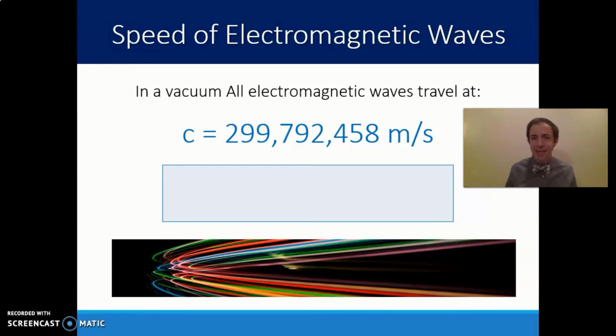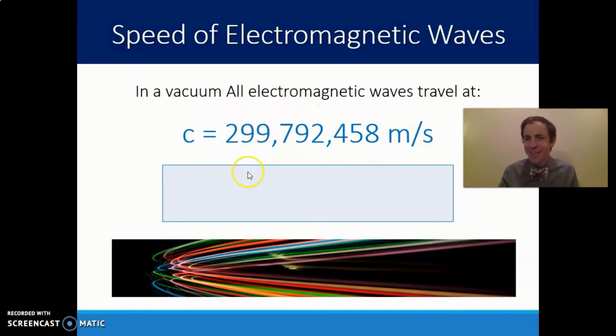Now, the speed of an electromagnetic wave is going to be pretty constant. We'll talk about some differences later on, but for the most part, we refer to the speed of an electromagnetic wave, the speed of light, as the speed that that wave travels in a vacuum. A vacuum here just meaning no matter is present, so like the vacuum of space. Now, it's been determined experimentally that the speed of light is just over 299 million meters per second. To put that into reference for you, the speed of sound is about 340 meters per second in room temperature. So this is about a million times faster than sound.